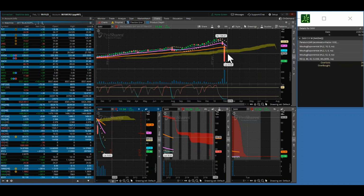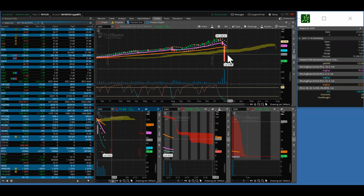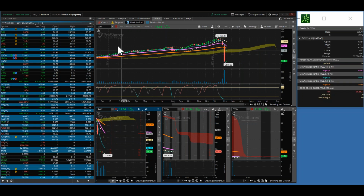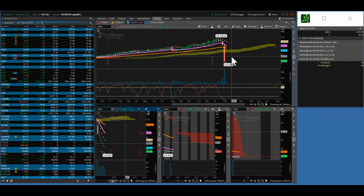It's a possibility we could get at least a 50% retracement, which would put it around the $50, $51 mark, 50-ish, something around there. So this will be interesting to see how much get up and go the market can get up and go with. But right now, I like the chances and the prospects of this.